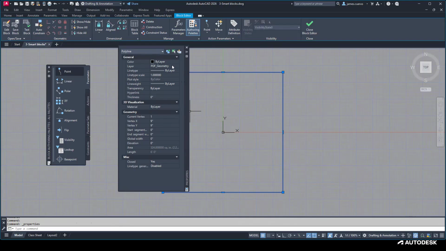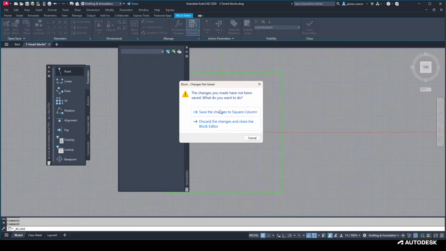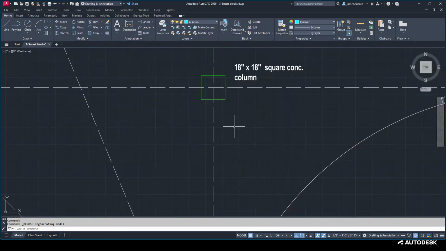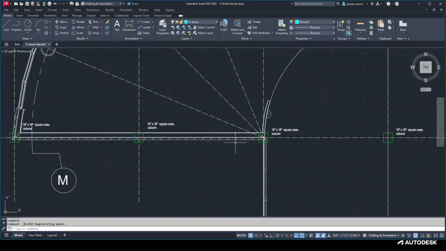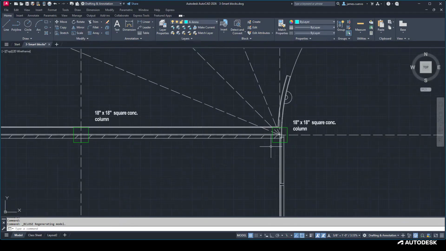That's what it's doing. So you need to be careful about that because you need it to conform to your office standards, correct? And for that, you need to come here. At this point, this is now being drawn according to our office standards. Save changes to the item, say yes, close this, and there you are. All of your columns are now in the proper color, which makes it in the proper thickness.